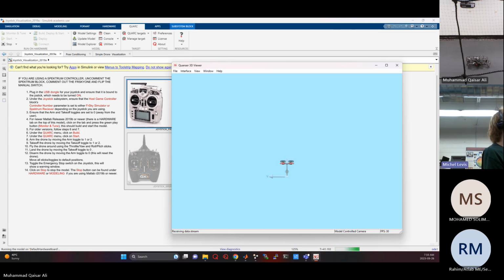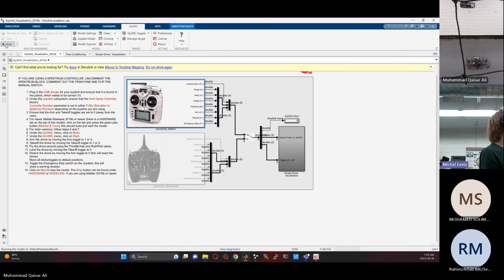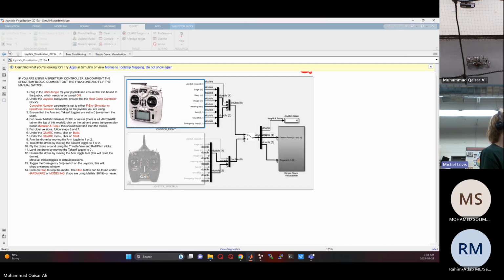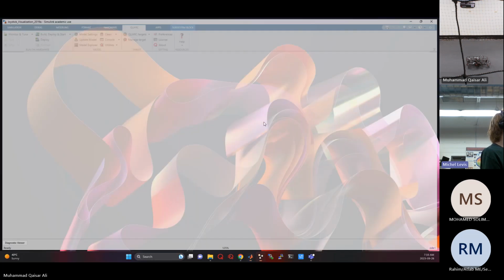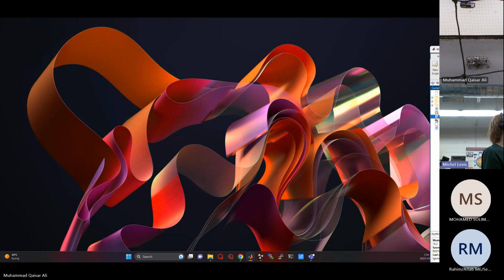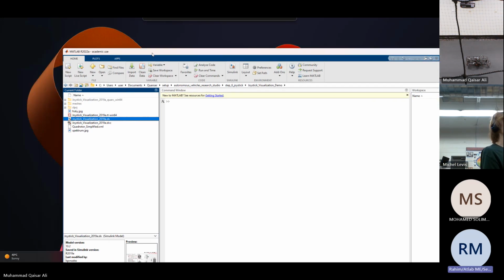So it's good for that purpose. It's good for getting used to the joystick, but also testing the joystick on its own if you ever want to do that. You can also test it in the hover controller as well to make sure it's working. I just wanted to run that quickly so you guys know about it. It could be handy. Click on stop, and now let's move on. You can close that, and let's go to the hover test.